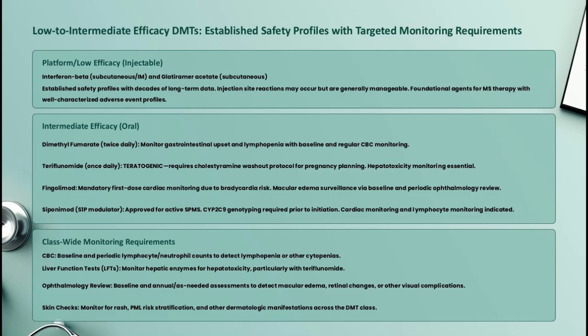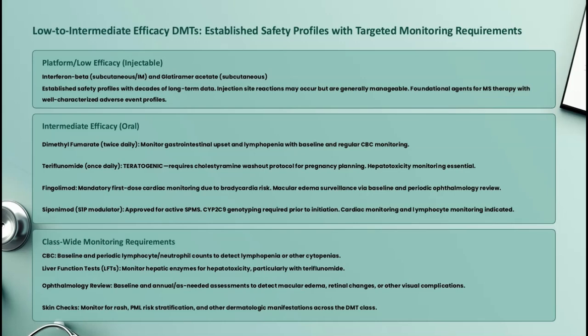Now let's move into disease-modifying therapy, which is one of the most rapidly evolving areas in multiple sclerosis care. These treatments do not simply treat relapses, they reduce future inflammatory disease activity and slow disability progression. Traditionally, lower efficacy platform therapies included interferon beta and glatiramer acetate. These have extensive long-term safety data and remain useful in selected patients, particularly when safety is prioritized. However, they are less potent than modern agents.